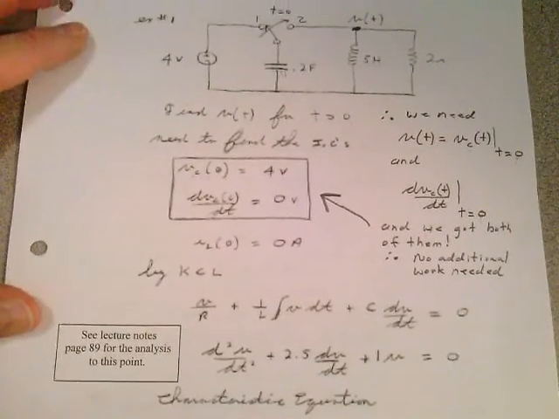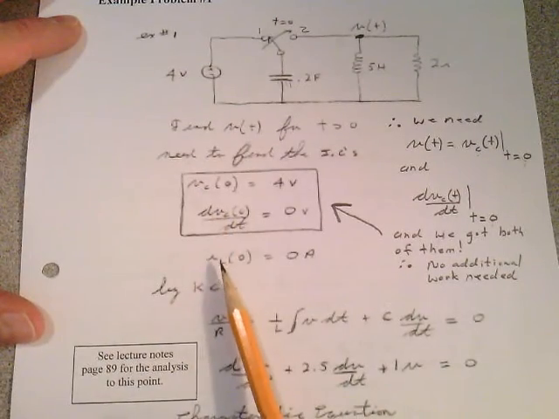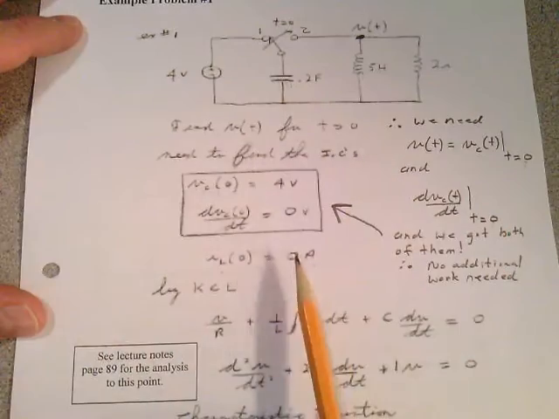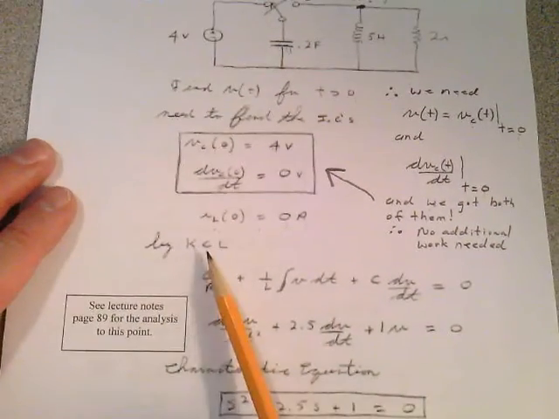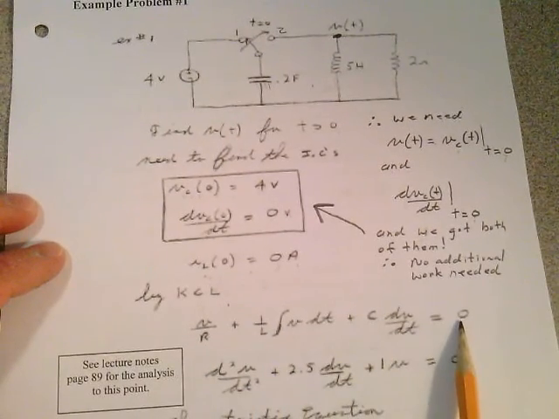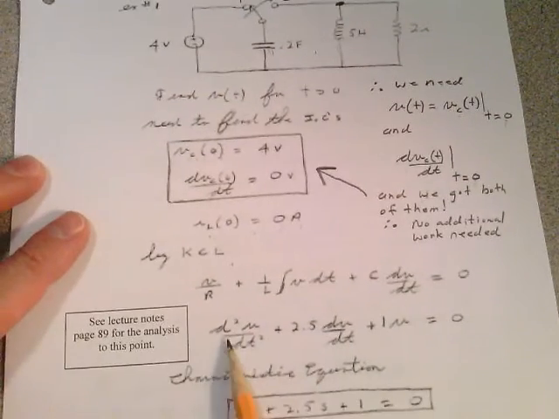Hope you see that. So again, if you're in position number 1, the current through the inductor, initial condition is 0 amps. There's no current going through it. So by Kirchhoff's current law in this system up here, there's the expression. In the time domain, we're going to write that, and you should be able to do that. You should be able to get to this point right here.